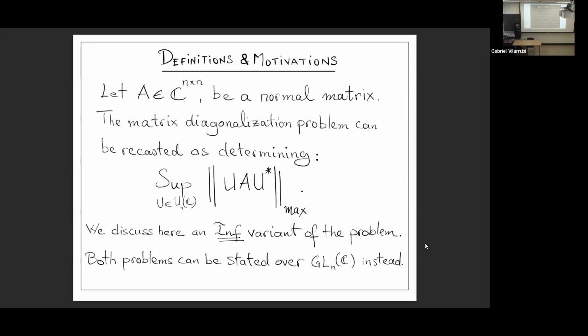Now, why am I talking about the unitary group? Unitary group is a good place to start. It doesn't change the Frobenius norm, but you can pick any subgroup of the general linear group. So think invertible matrices. So U can be invertible, and you're acting U times A times U inverse, and you want to make the absolute value of the largest entry as small as possible. That's what we're going to do in the apportionment version.